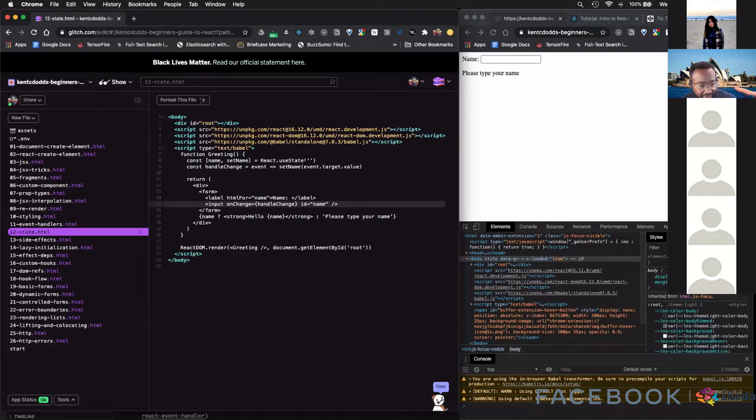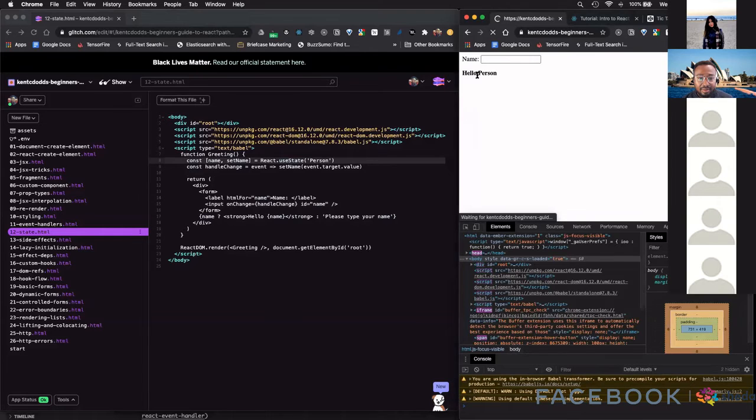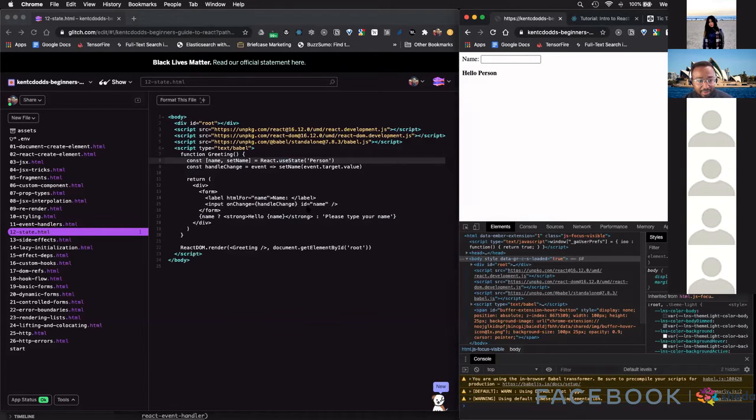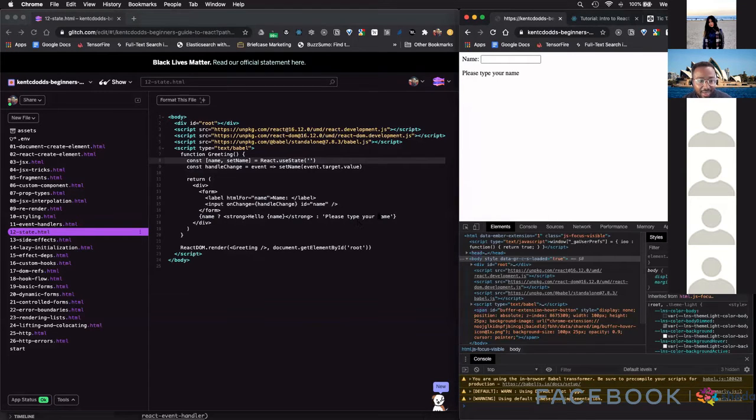If I were to set the initial value for useState to something, it would automatically show hello person, because that's the initial state I've given it. In this case, I've set it to nothing again, and it renders please type your name. That's just to explain how this useState utility works.